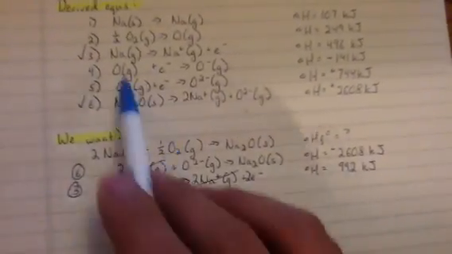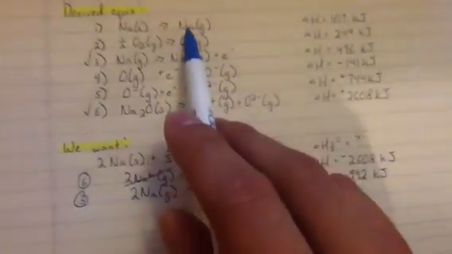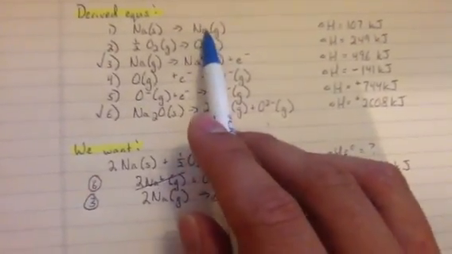Do we need to alter it, really, to put it here? Unfortunately, we do. We have two Na gases here. We only have one Na gas here. Likewise, this one's going to be in the reactants. This is in the products, so I need them to cancel out. So I actually don't need to flip this around, because this is already in the products. That's in the reactants. That's nice and good. So let me multiply everything in this expression by two, so we can cancel that 2 Na.